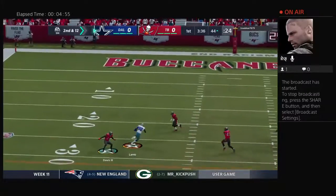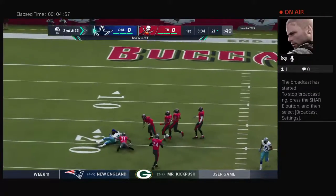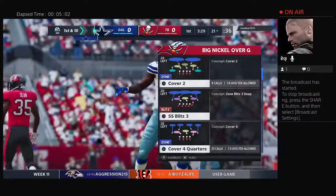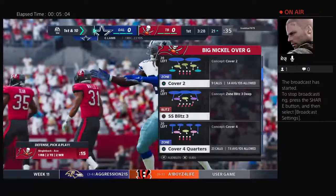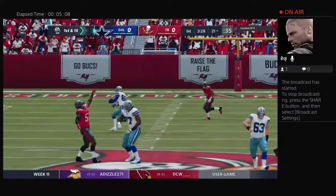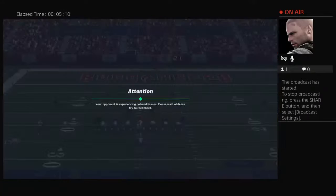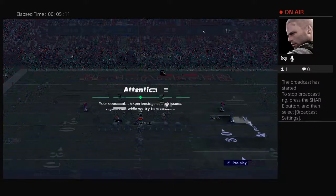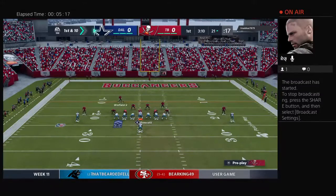At the 40, Prescott with a throw caught by Lamb. And this is going to lead to another first down as the tackle's made at the Bucs 21. 23 yards the pickup there. And the pocket's been protected pretty good here so far on the opening drive. We always talk about confidence in runners, and they're not allowing anyone near the guy throwing the football.